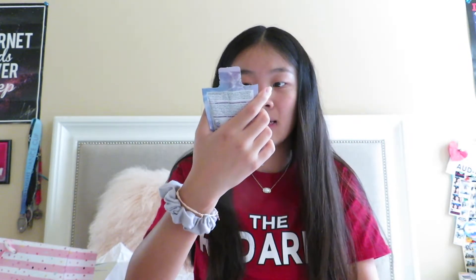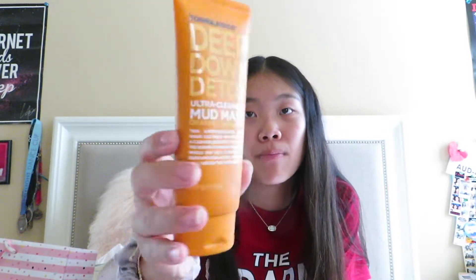Another gift from my parents is this brush set from Sigma, and the brushes are very nice and really really soft. Next up are gifts from my friend Devon. First she got me the H2O Beauty Rapid Soothing Probiotic Bubble Mask with champagne and yuzu extract — gel to bubble texture, which is fun! It calms and soothes skin and helps preserve moisture balance. She also got me the Deep Down Detox Ultra Cleansing Mask from Formula 10.0.6 — a classic charcoal mask with orange and bergamot.